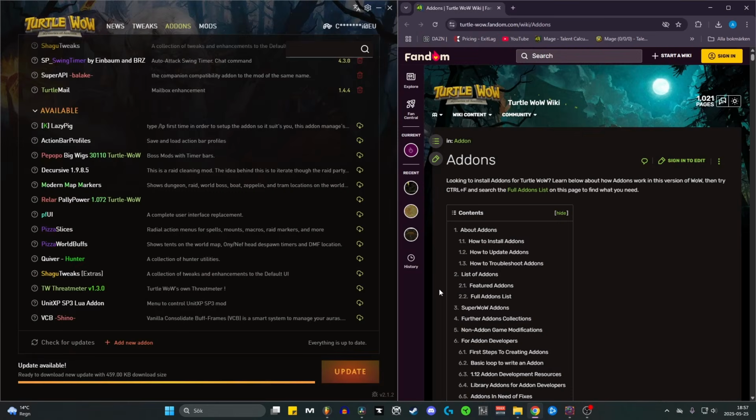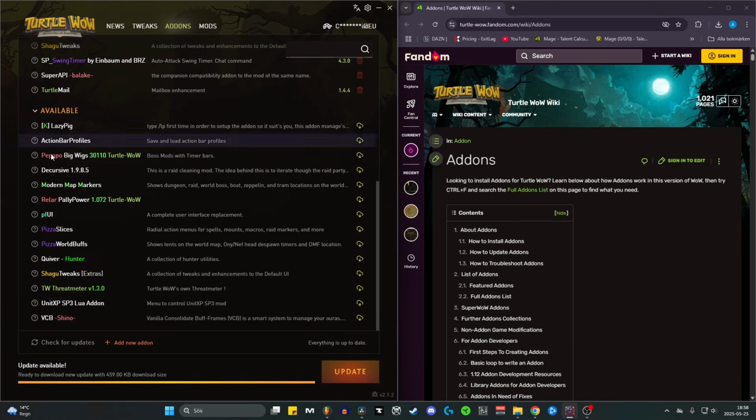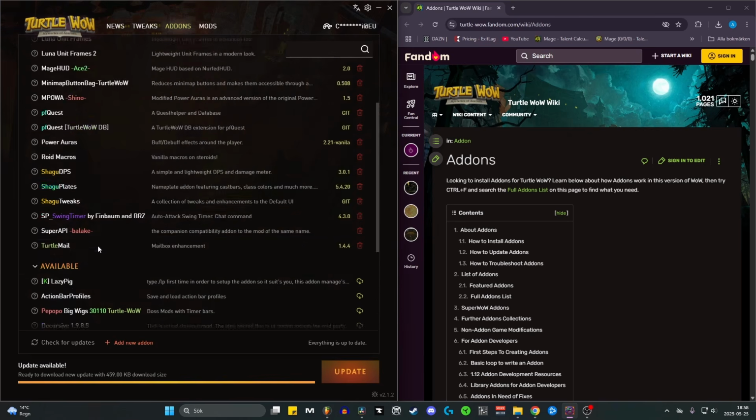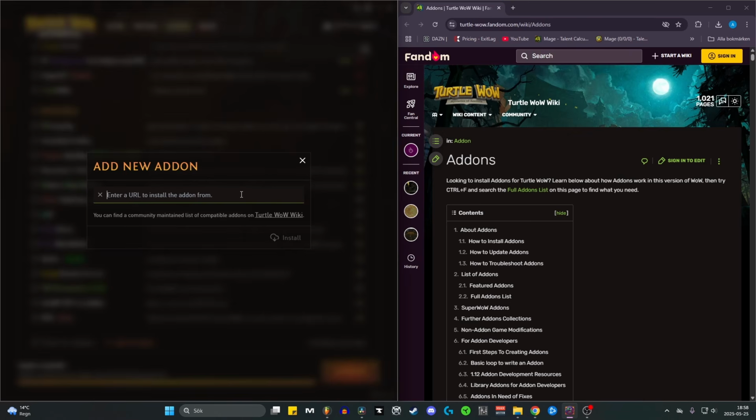All right, now to the actual downloading of add-ons. I'm sure most of you are already familiar with this. If so, you can just skip this part. But if you're not, the easiest way of downloading add-ons is to use the WoW launcher and go to the add-ons window. And there are a few available here, a list of add-ons that they suggest you get or are very popular. I haven't gotten all of them, but a few. And if the add-on is not on this list, you go to Add New Add-on, where you will enter a Git link. I will show you this in a second.